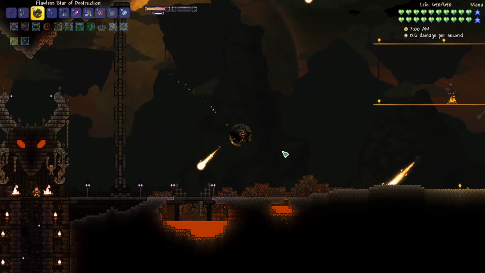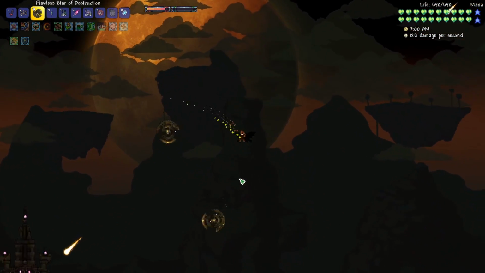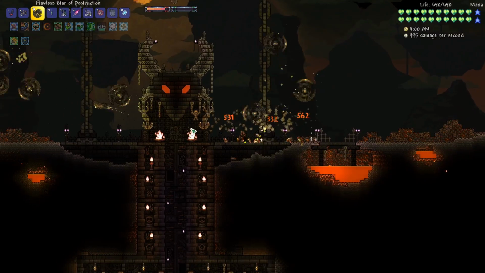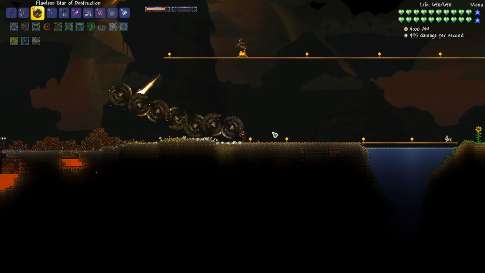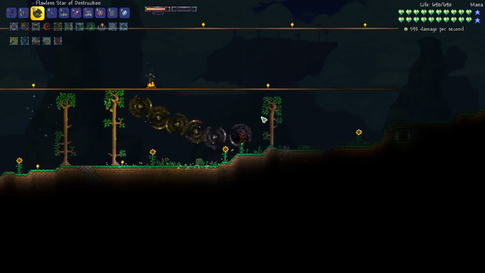So here we go with our new wings and our new weapon. These wings are so fast, and this weapon looks so cool. It shoots through the ground. This is so awesome. Okay, I'm really excited to try this out. I love that you can run faster than the things you're throwing. You can kind of create like a wall of attacks here.